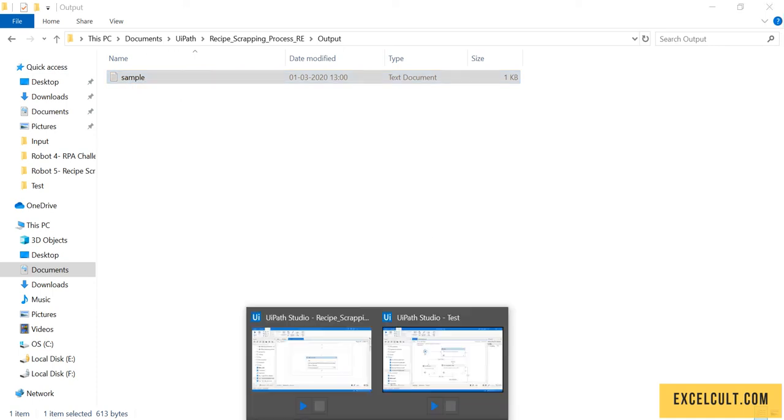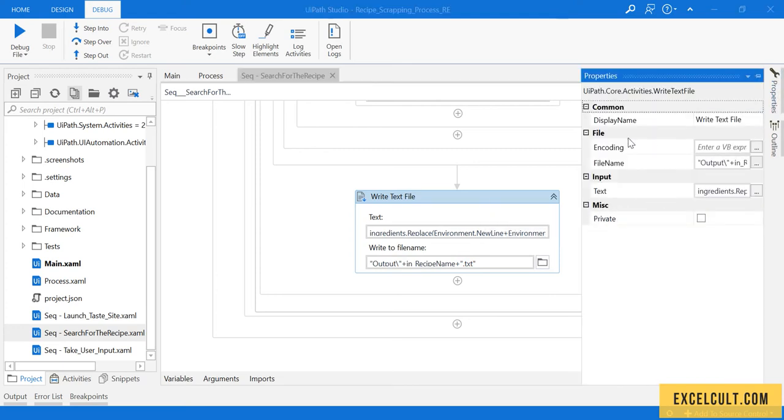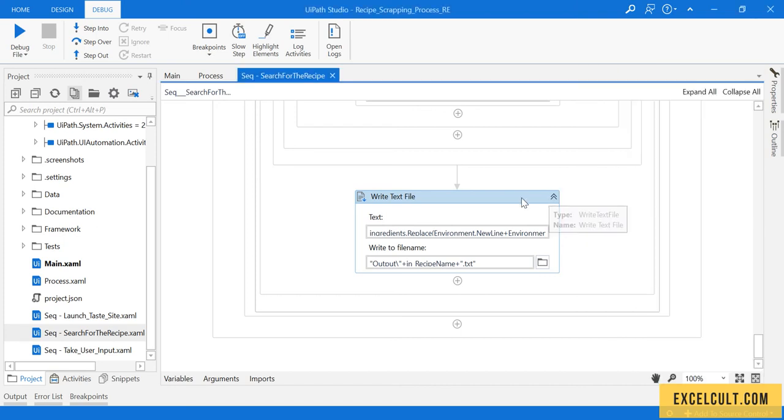To do that, I can start removing this and type two double quotes and two pluses, and in between I can pass the in recipe name. So whatever the recipe name is, it will create the file name with that recipe name. And in the options you can see it's asking for the file name and the text that it should write into it. That's it. So this is also dynamic right now.